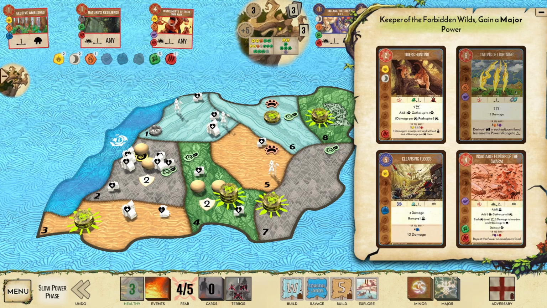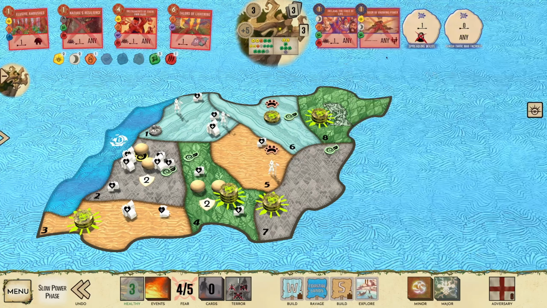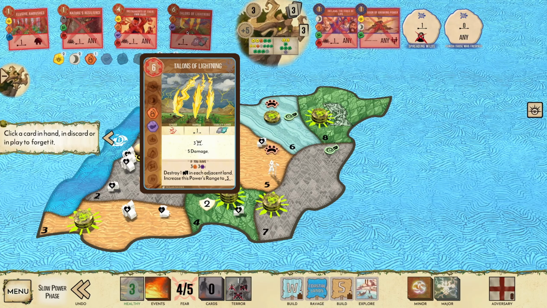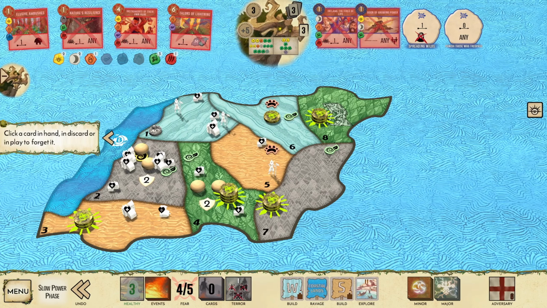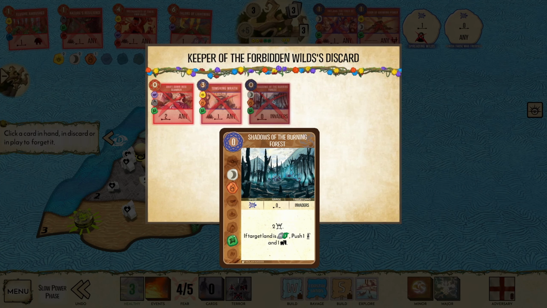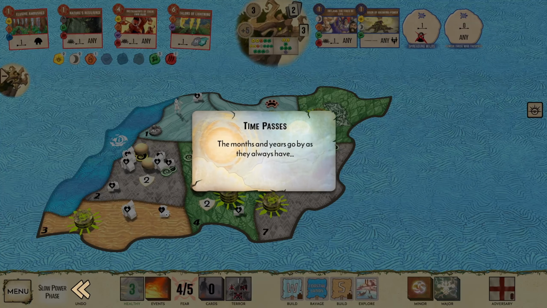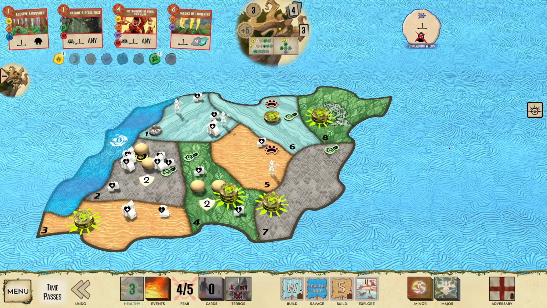I think I'm just thinking about going for Talons because it can target mountains and wetlands. And this is a built up land and this is a built up land, so it can help me with that. So we'll go with that, and we're going to forget shadows. Shadows kind of helps us threshold that. Well, not really. Let's forget shadows. Still want to keep Towering Wrath because we have so many sacred sites that I think it can be useful.